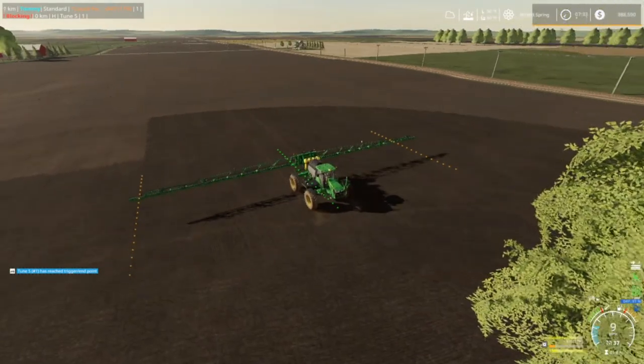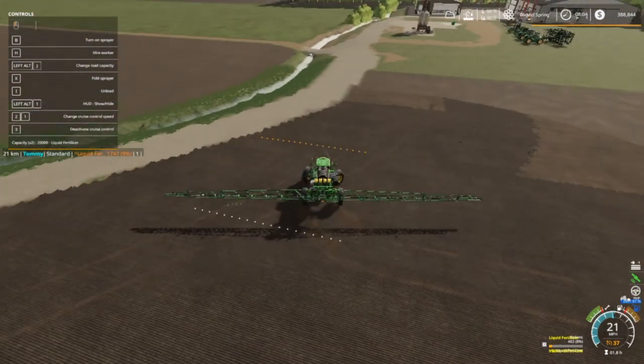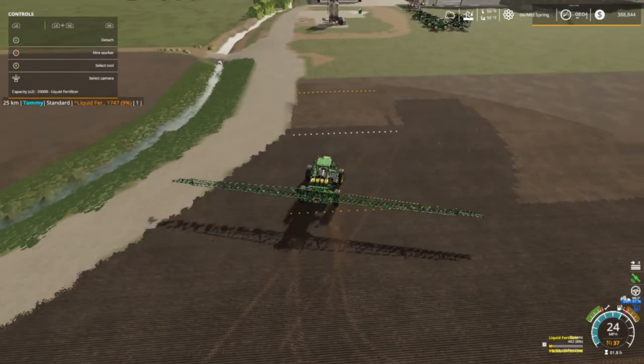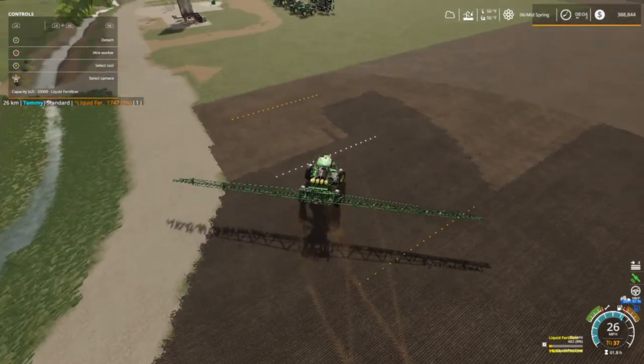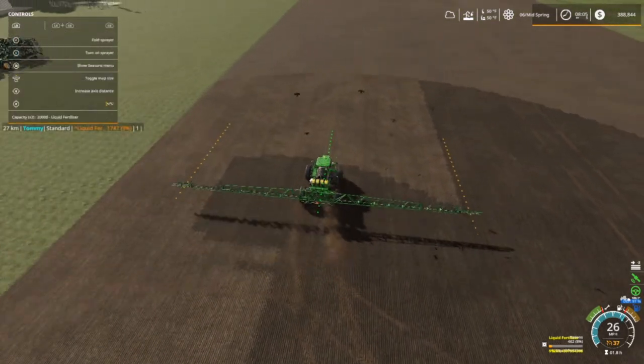Be right back. All right, well, the truck has made it to the sheep place. I have it backed up to the door. But I want to go ahead and try to finish this spraying off real quick before I can't spray.